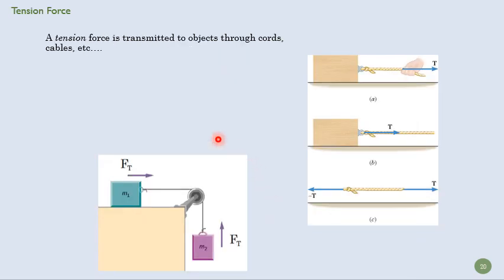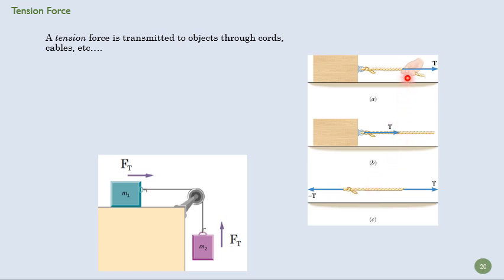Okay, a tension force is a force that's transmitted through cords and cables. The interesting thing about a tension force is that it is always the same throughout the whole cord. So if I have a cord like this, my tension force on one end is going to be the same as my tension force on the other. And in fact, at any point in the middle, we could talk about the tension within the cord, and it would be that same T value.